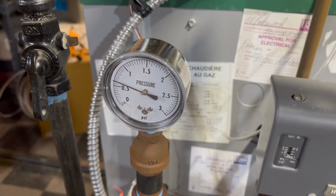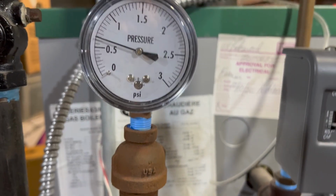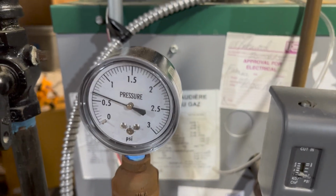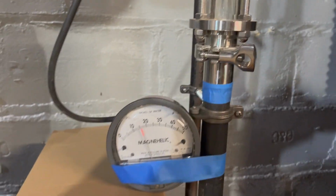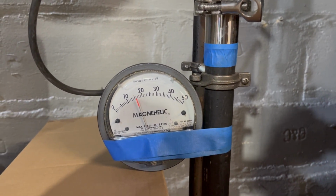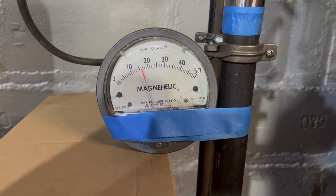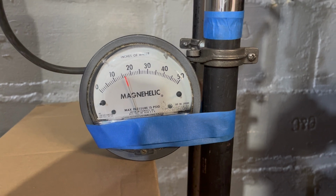So overall, that's a good sign for the way my system runs, I think. But setting that aside, we're at 0.6, getting close to 0.7 psi on the boiler side of things. And over here, at the far end of the main, we are at, okay, so 15, so a little more than half a psi over here. That's great.